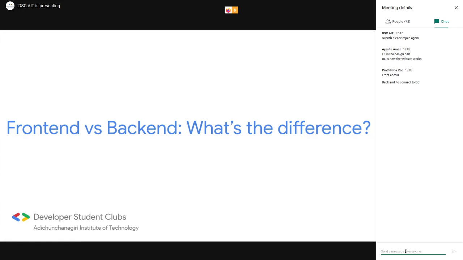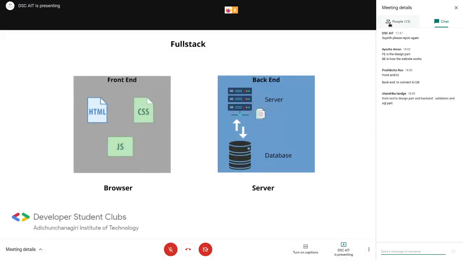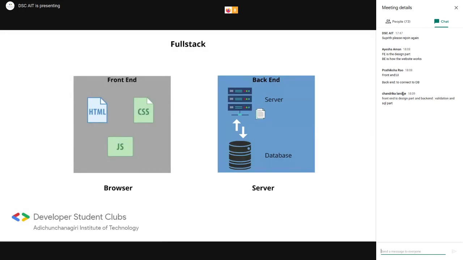Yeah, so now let's see what actually is front end and back end. See, we have the users using the browser, and the server where our website runs, where it is hosted actually. So the browser sends a request and the server gives back the response.